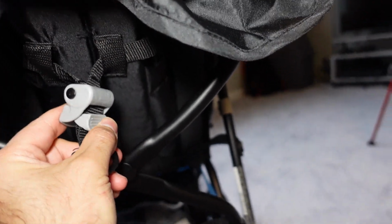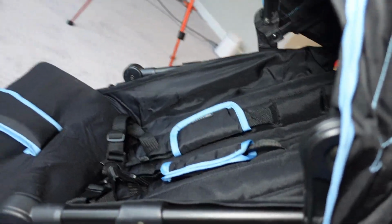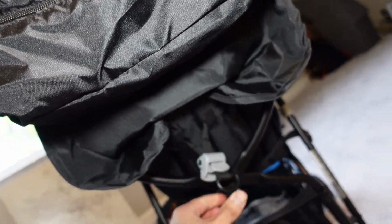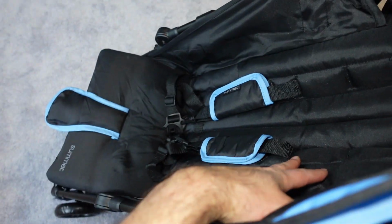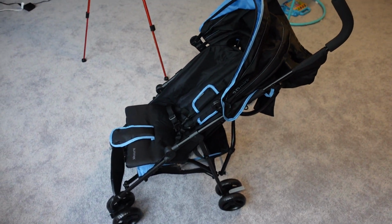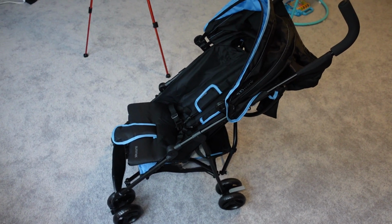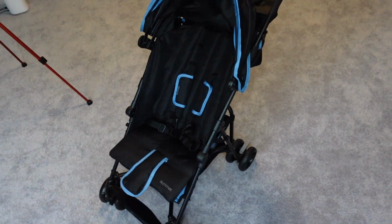The recline is adjusted with this little strap and button here, so you push and pull to make it go up. So the seat will go up, and then you press and pull back, and then the seat will recline back. So this is how far it reclines. My daughter is 39 inches tall, 20 months old, and she fits really well on this seat. So fitment was not an issue.